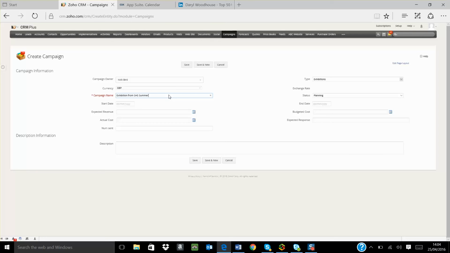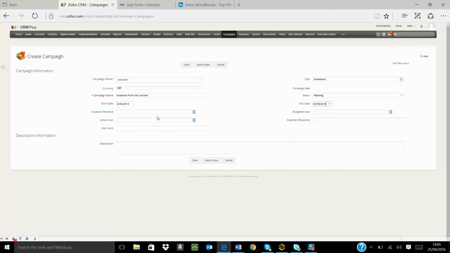Now, I mentioned before that a campaign has to be seen over a specific period of time. That means it needs some sort of start date when you start planning it, and some sort of end date. The end date will actually depend on the purpose of the campaign. If it's just to generate leads, for instance, then it might be fairly quick, or the time period might be quite narrow. If it's to generate actual revenue, the time period might be a lot longer, because the sales cycle might be several months rather than just a few weeks.